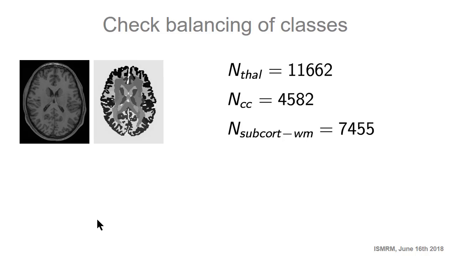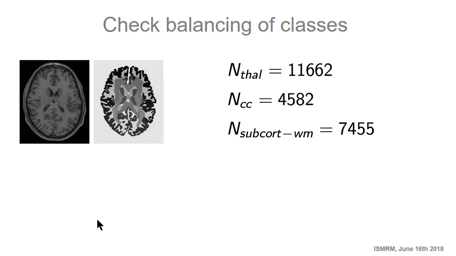And then one thing you always should check is how well balanced your classes are. So for this example here, the thalamus is a much larger anatomical area than this small part of the corpus callosum I selected. So it has a lot more voxels. That means I have a lot more data points for thalamus or for gray matter, and that is something to keep in mind. This data set is not so critically unbalanced that I would be really scared and think crazy about what I need to do to balance this.